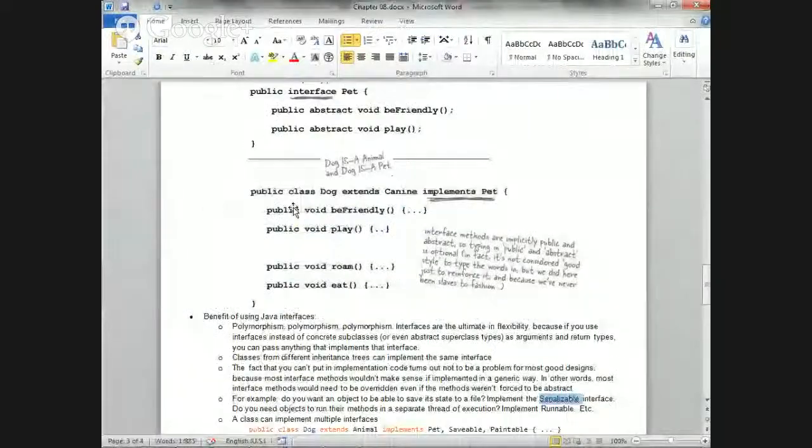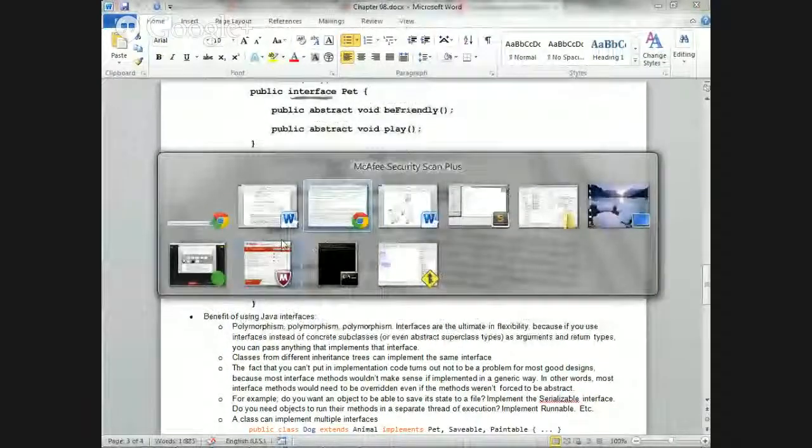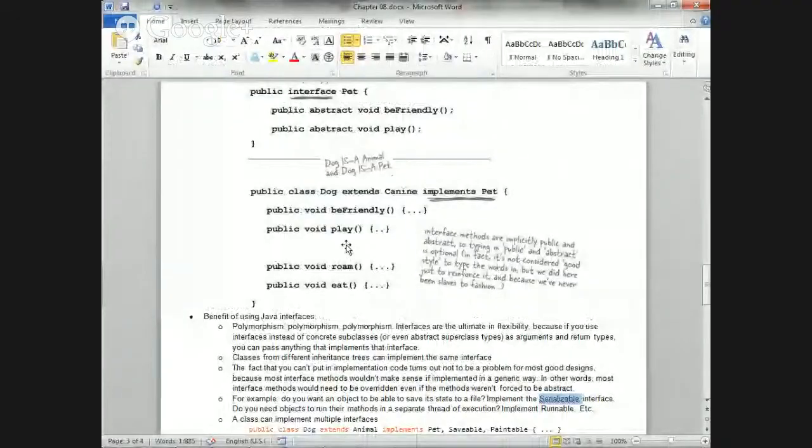Okay, and if you notice here, all it has is three methods: write object, read object, and read object no data. If you want to use serializable in your thing, all you have to do is implement these three things. Later on, we'll learn about exceptions and how to work with them. Right now, if I want this to be able to be saved as serializable, I just have to go in here and write public void write object and decide what write object does.